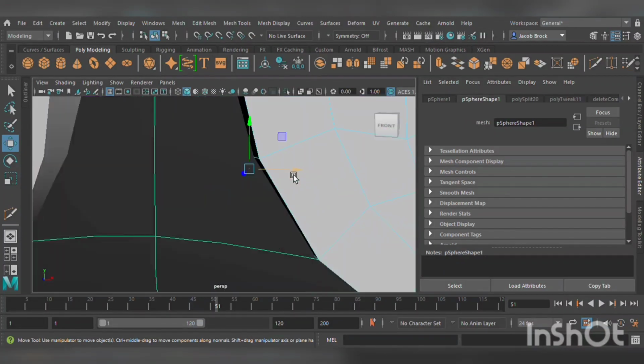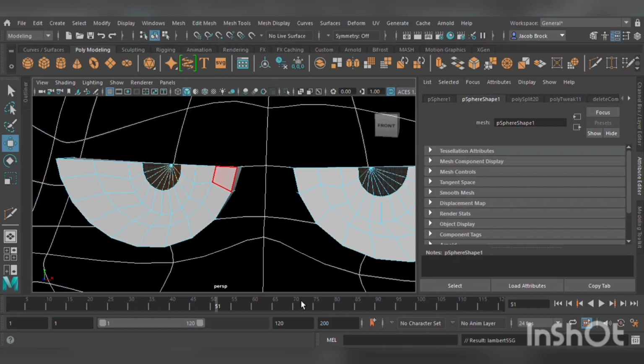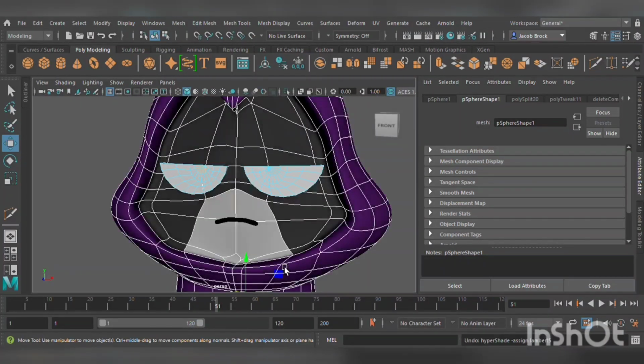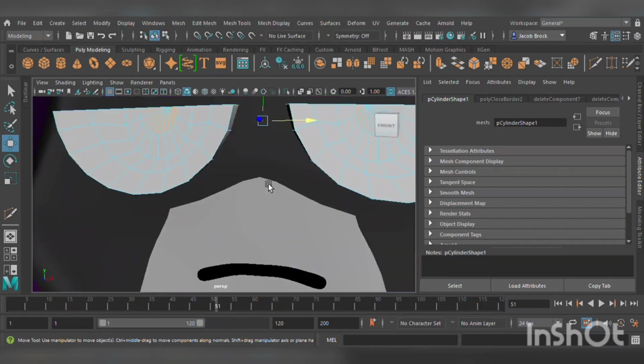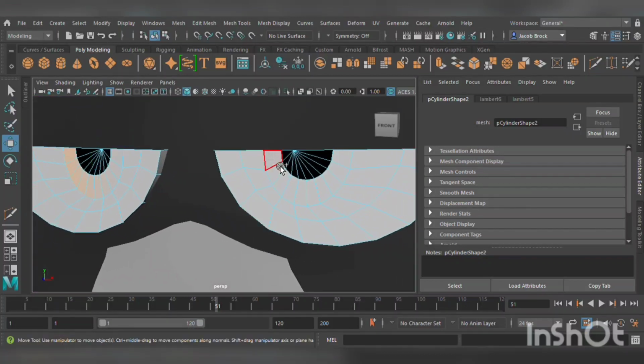And then we're going to select these faces. We're going to select these because these are going to be the pupils. And I believe we used Lambert 5 for black. Lambert 5 for that. And then we're going to select, I think we did Lambert 4 for the purple?